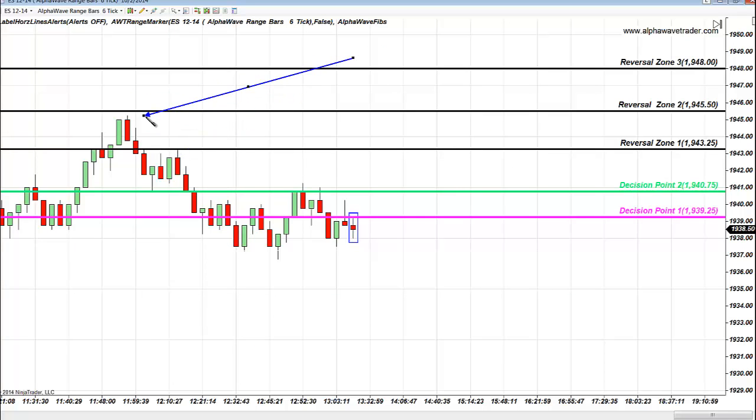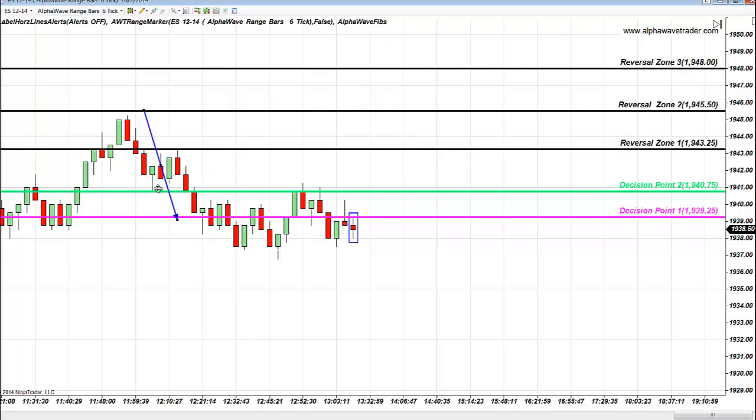This is a beautiful short on S&P. That was the area you could have shorted S&P from. Once S&P breaking out of reversal zone, buckle up. And this is where price is struggling currently to the upside. Buyers are trying to break to the upside, but they're completely worthless on 6 tick. If they're gonna break through this area finally, they will continue further up.